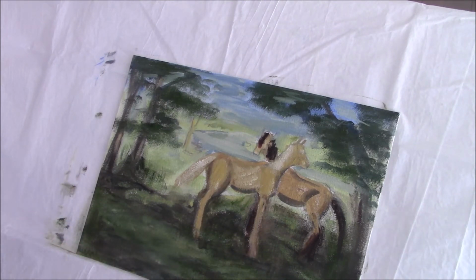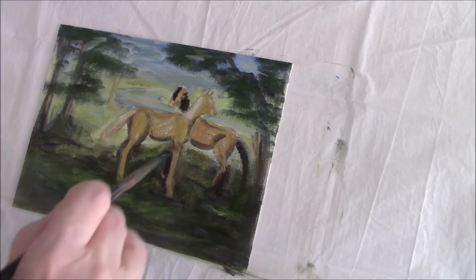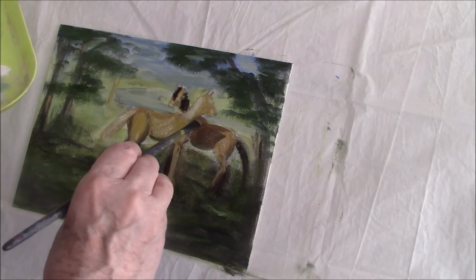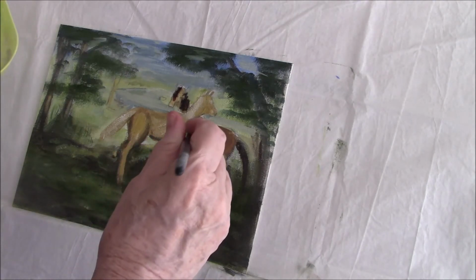I have to just stop and take a look and see how it's going. Okay, so what I'm seeing is that the horse behind is not dark enough. So I'm going to mix some raw sienna. Oh, I've got some alizarin on my brush. And some raw umber, and kind of make a dark brown, and then I'm going to put that on. And then I'll put lights on that. See, I think that's better already.